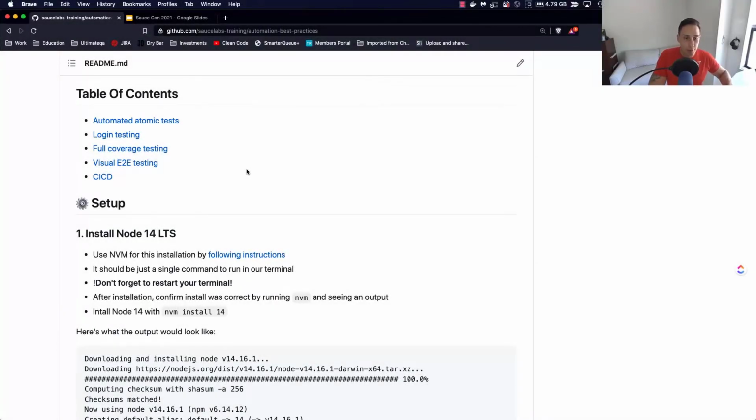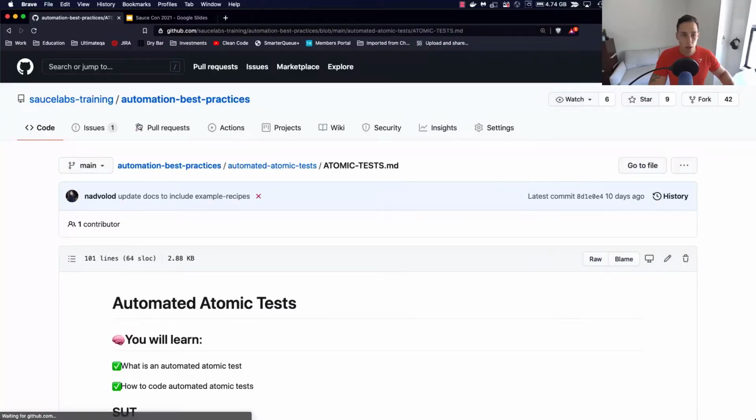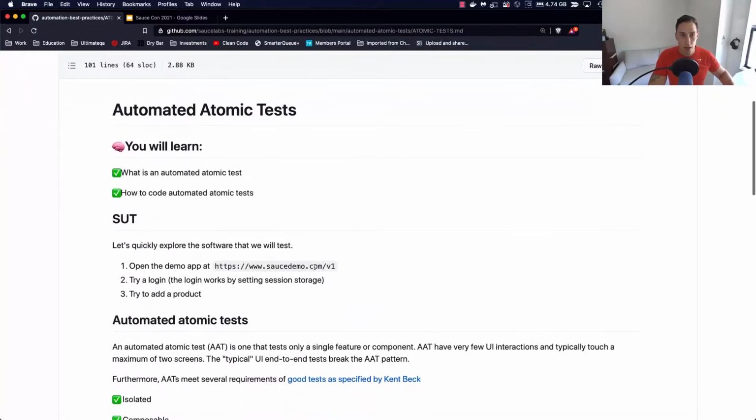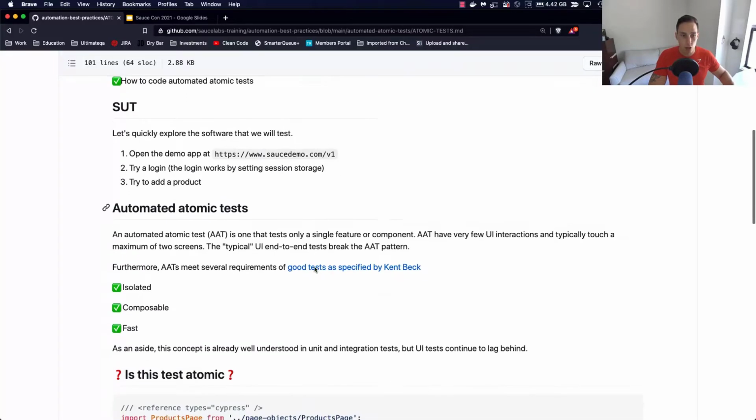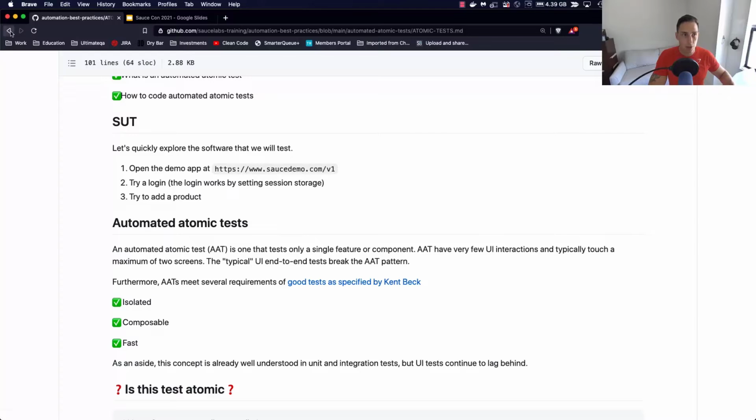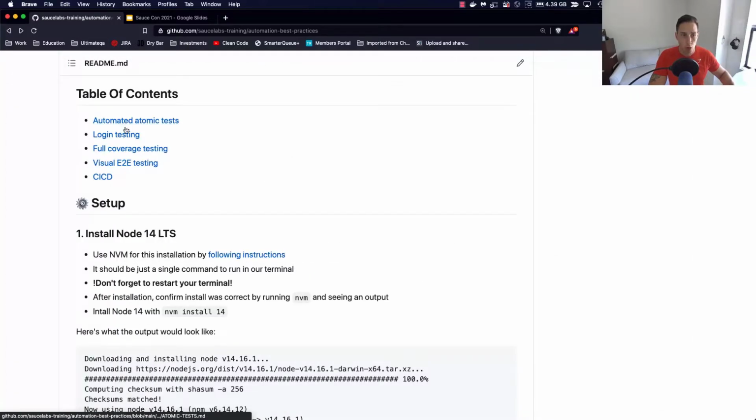The workshop is broken up into 5 sections. If you want to see everything about the workshop, you simply navigate to this URL up here, and you'll see a table of contents. Every section is a discrete block that we are going to work on. So if you want to check out one section at a time, you can click on a link of each section, and in there, we are going to have a bunch of activities and knowledge that we will learn in that section. We're going to go through one section at a time and cover the topics in each one of these sections.